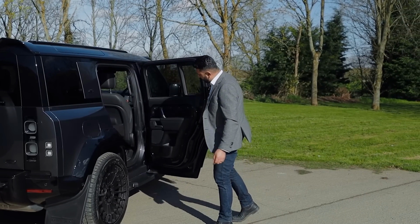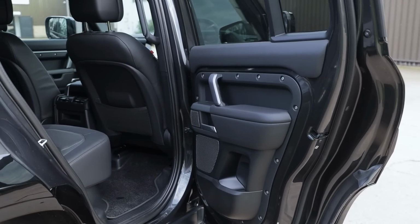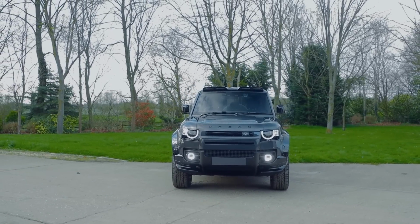Rear set, what we've got is the Audison Voce set. So you've got the tweeter, and then you've got the 6.5 inch mid bass. This is just providing rear fill. It makes a big difference. You've got a big car.